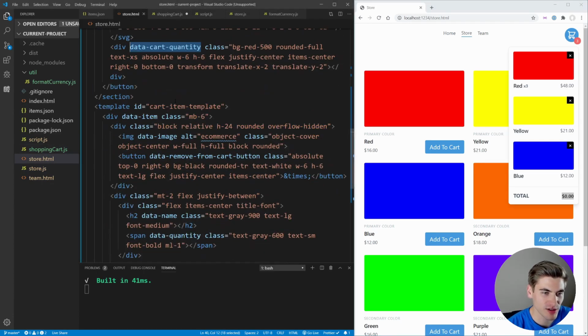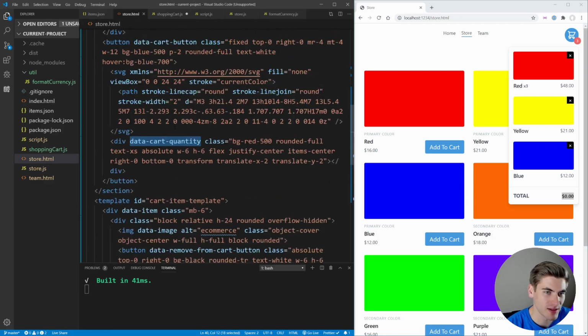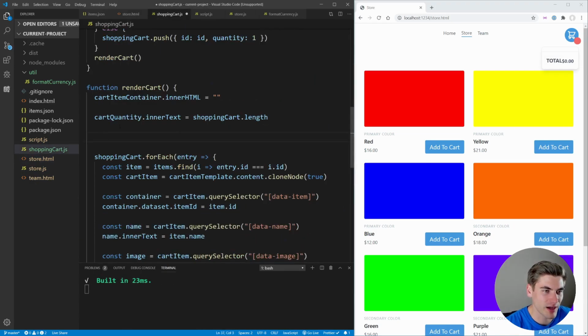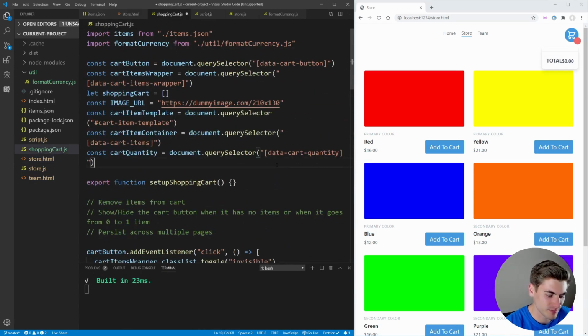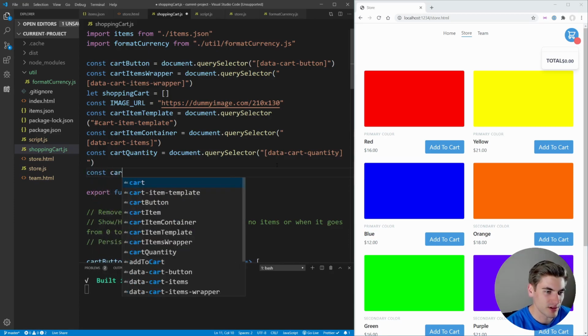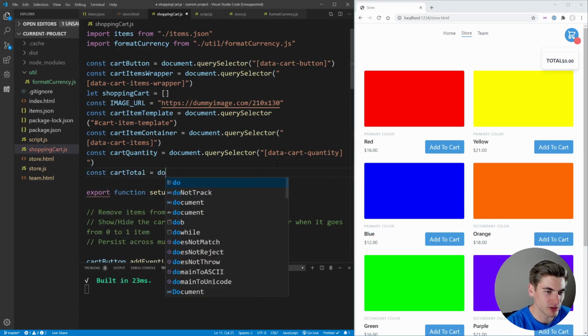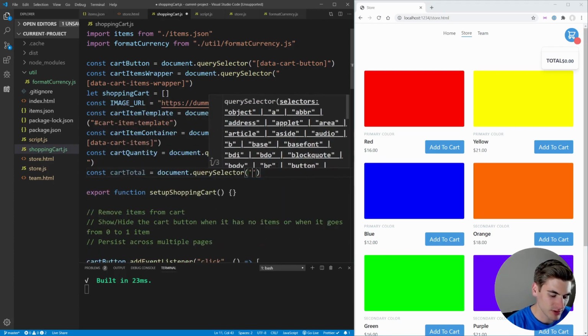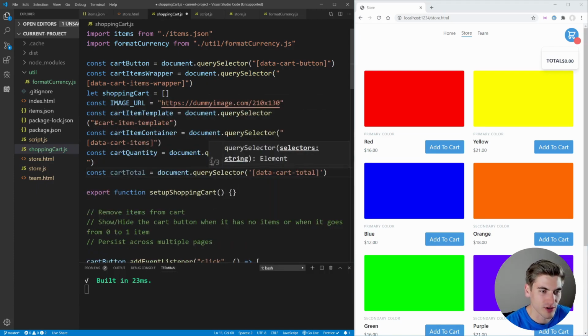All we need to do is just kind of scroll until we find that. And that may take a little while to find if we're just scrolling around. I mean, it is right here. But what you could do is that same inspect trick if you wanted. So we just say data total, we'll say cart total, and then we'll just copy that, save this file back into our shoppingCart all the way at the top. We've done this a million times. cartTotal is equal to document.querySelector. Oops, and we need to get that data attribute of cart total.